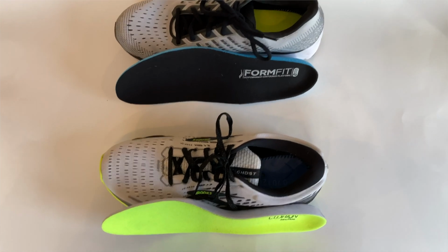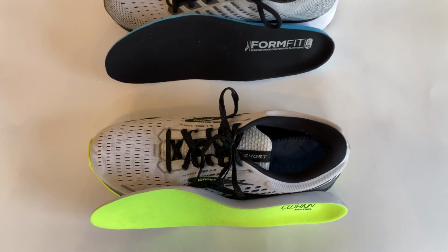And also, you notice that neither shoe has a pull tab to help you get the shoes on, but I didn't find that to be inconvenient at all. Also, both shoes come with removable insoles. Saucony has their form fit. Brooks has their cushioned insole. It does add a little bit of comfort to your run experience. And I always appreciate, and I mentioned this several times in other videos before, when you can remove an insole. It just makes it easier to keep your shoes clean, especially if you're out running, sometimes in inclement weather where the shoes get wet or dirty. It's nice to be able to bring them back, wash them, toss them in the dryer, dry them up before putting them back in your shoes.